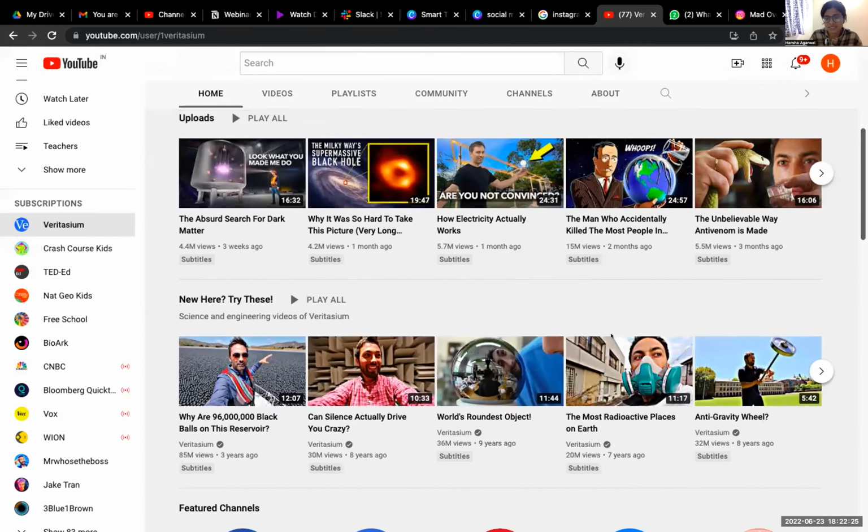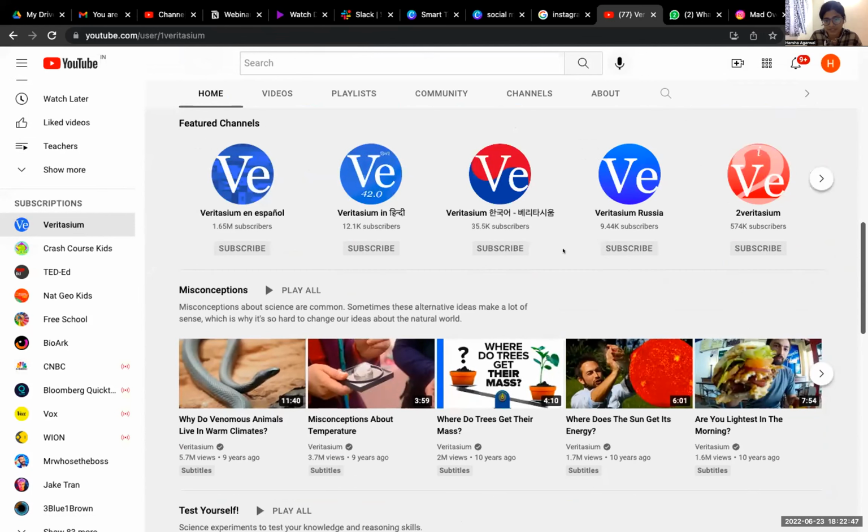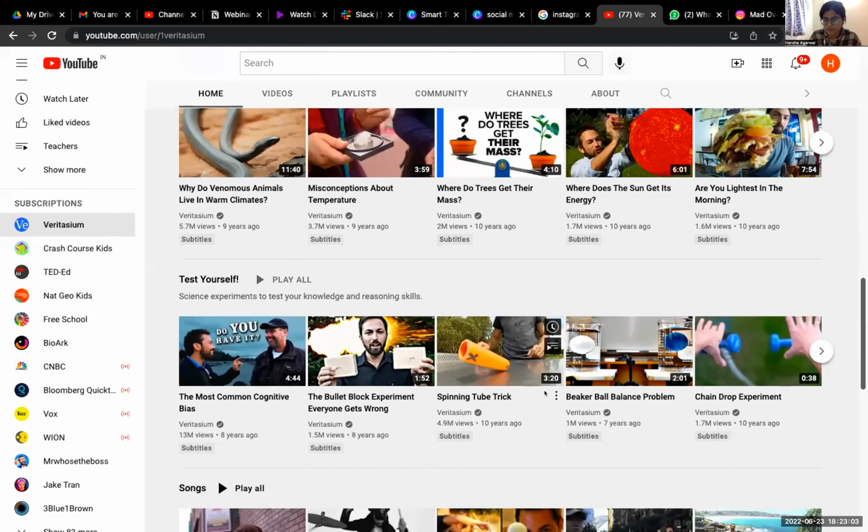And what this page shows is this kind of content, as you can see on the screen. Something about physics, something about chemistry, things like why it is so hard to take this picture, the black holes or the sun, etc. They discuss almost everything. And you can see that the page is also in different languages. Here you can see on the screen. That is how famous Veritasium is. They discuss temperature, they discuss science. So the basic focus of Veritasium is science. Okay, they discuss biology, chemistry, physics, various things in a very interesting manner. Short videos of 3 to 6 minutes, but really interesting to watch.